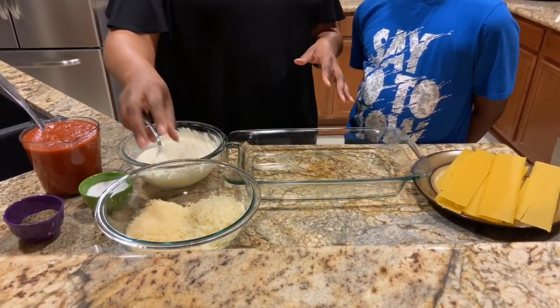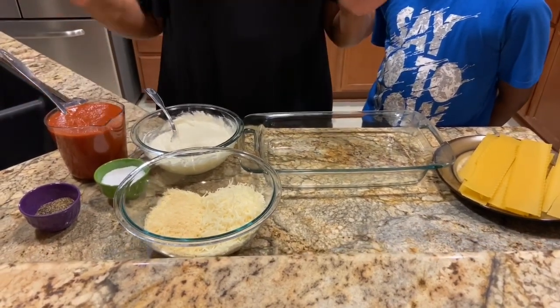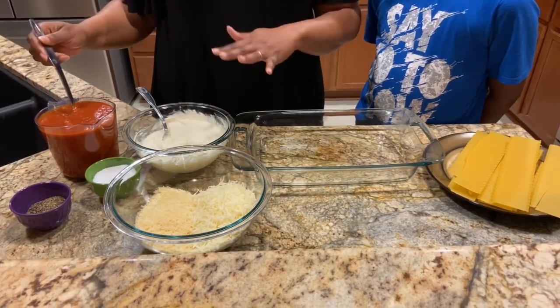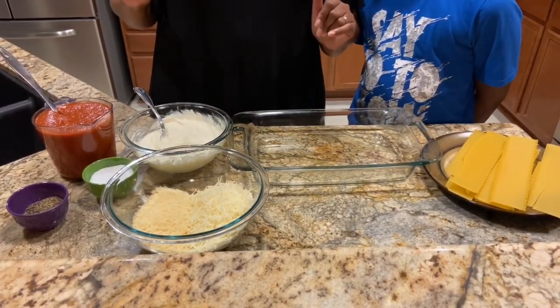Okay, and then we have our cheese here. We have mozzarella and Parmesan cheese, and we have some marinara sauce. Choose your sauce, whatever sauce you like for your lasagna. This is a jarred sauce. I didn't make this from scratch, although we can, but we're gonna go easy today.